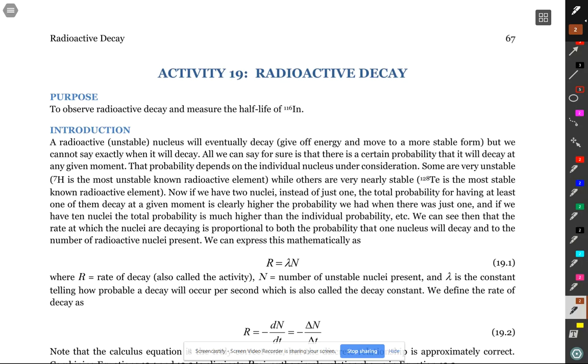Now, the right one is a rocker that has three positions. The bottom position is stop, the top position is count for approximately, but not exactly, 1 minute. And the middle one is continuous. So you want to simultaneously start your timer and move it to the continuous setting. And then you'll just leave it there until your timer is done. When your timer beeps, make sure you instantly turn it off. So after everyone has that started, then I will move on.